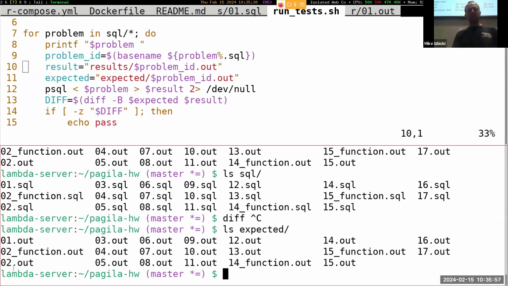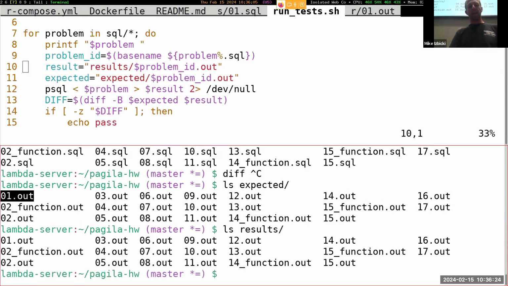Notice the expected folder has the same structure as the results folder: for every problem in my SQL folder, every test case that I have, in this case 01.sql, I have a similar file of what the correct results should be, 01.out. And the diff command is just checking whether the expected 01.out exactly matches, character for character, the results 01.out. If these two things exactly match, then we'll pass the test case.